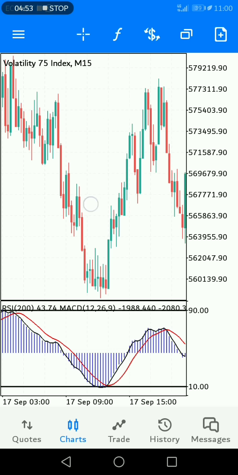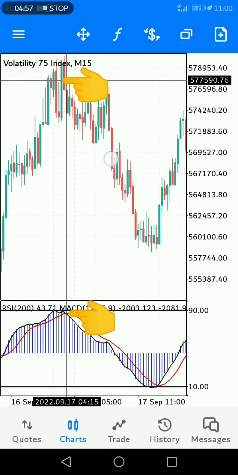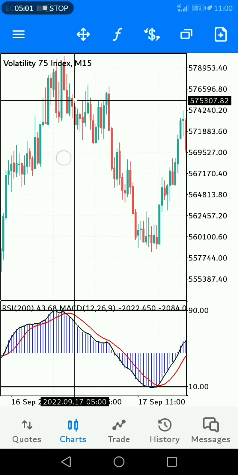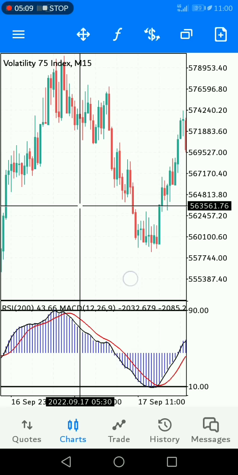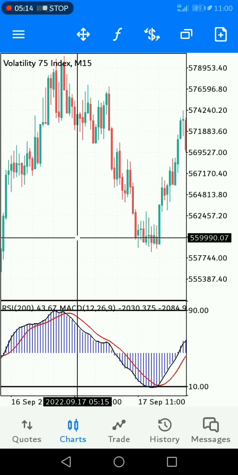On the other side, we have this example again. The crossover happens at this point right here, and the crossover was confirmed at somewhere around these candles here. So you would place your sell order here, and then you put your stop loss above this level zone here, and then you put your take profit 3 times the risk that you are taking.